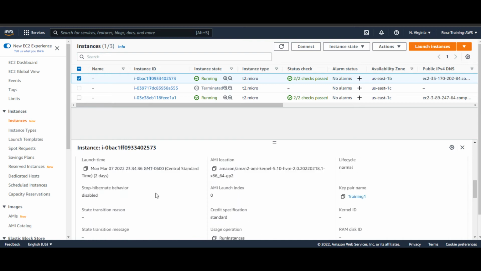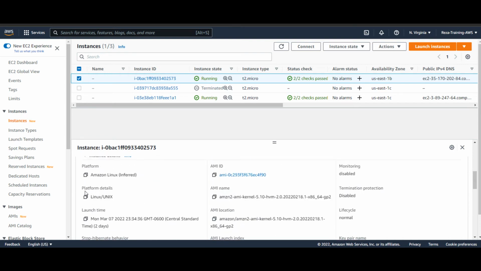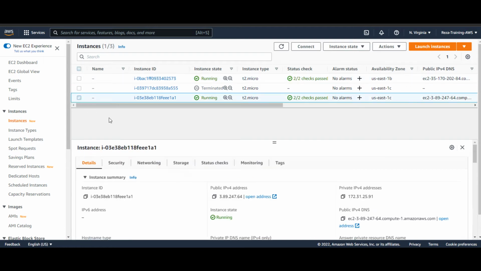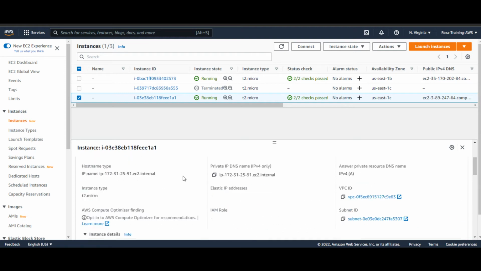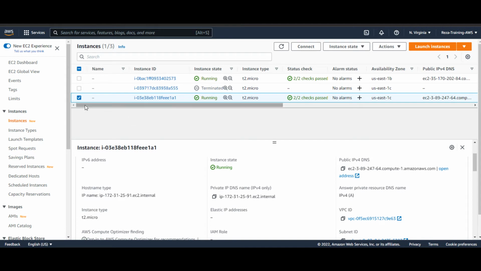If you scroll down to platform details, you can see this is a Linux machine, and I created one here, and the platform is Windows. This one is a bit different. I'm gonna keep both of them. I'm gonna create another instance, but remember, if you're using free tier, you should not create too many instances, otherwise you will get billed for that. So most probably right after this video, I will delete this.